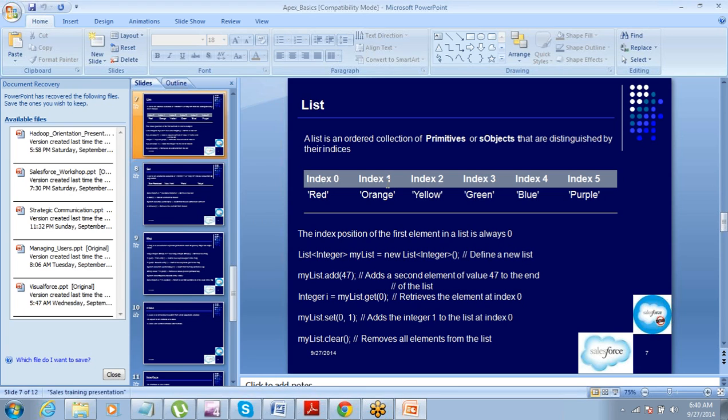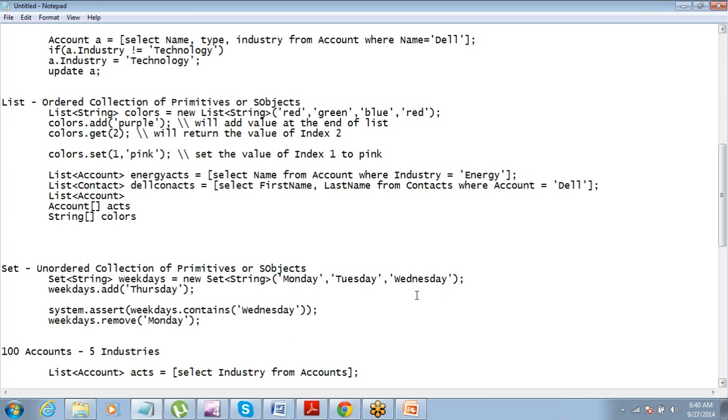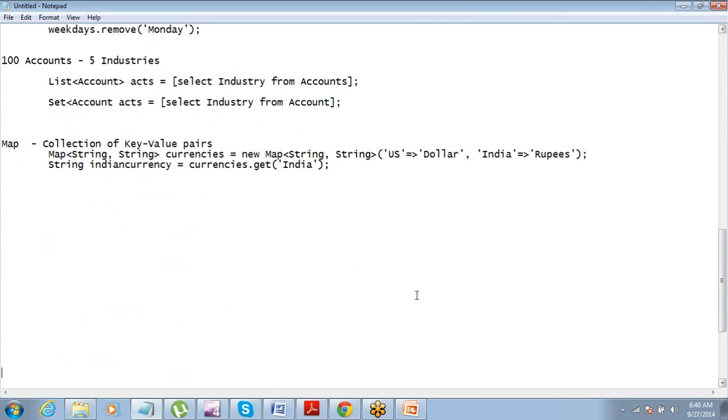But don't you think it will be difficult for you to understand the index number and remember it every time? If you want to fetch the currency of India, then you always have to know which index number it is stored in. So a map eases things for you. It simply gives you the option of fetching the value based on some key which you are aware of. You know India and you are fetching the currency of India, and you just put this. So this will simply go and retrieve the value using this key. So you just have to give this. Okay.